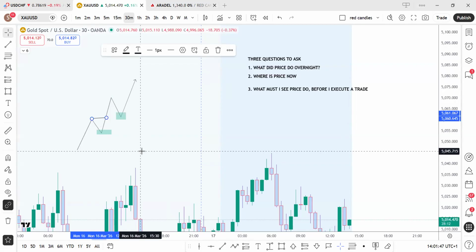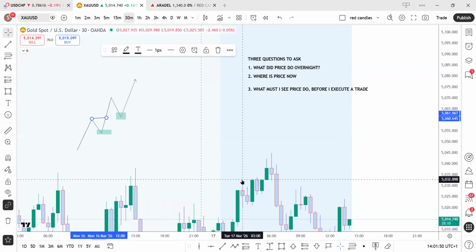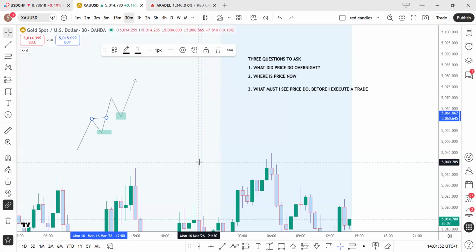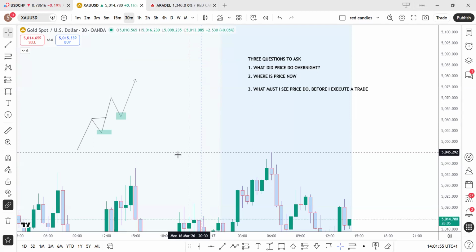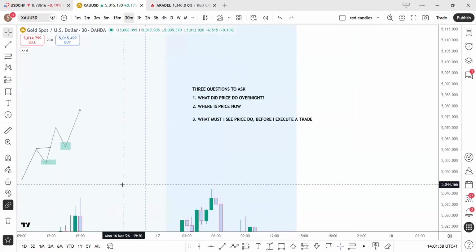Another strategy we use is the one we call the rejection candle setup. I'm sure we'll see some more about that. Anyway, that's the general process that we use. Okay, so before we take any trade, we also go further to say that we need to know what we are doing. We need to know the general direction of the market. And to help us get a context for what we are doing, we ask three questions. One, what did price do overnight? So it's either trending upwards or trending downwards or just moving sideways, right? It's either trending or ranging, okay?